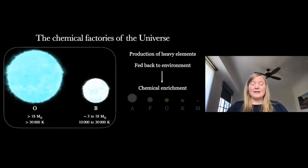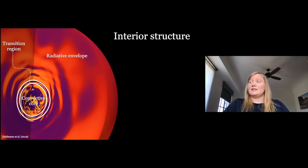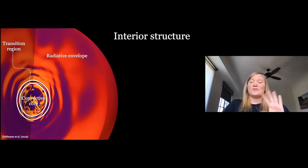Okay. Now, what these stars have in common, these O and B type stars, is their internal structure. If we have a bit of a look at that, what we have here on the left is a 3D model of a B-type star in this case. What we do with the interior of the star is we split it into 3 different regions. In the core, we have what we call a convective core, meaning that the energy is transported away by convection. You can look at convection a bit in the same way as if you have a boiling pot of water. The bubbles moving up and down are similar to convection in this case. In the envelope, we have a radiative envelope, so energy is transported away by radiation. And in between, we have sort of a transition layer.